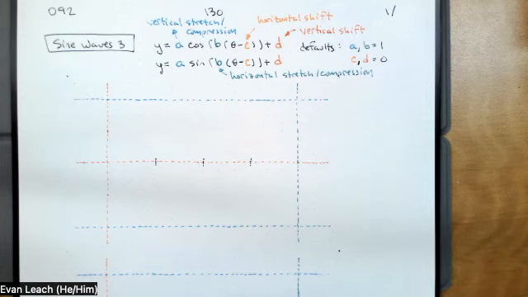Now for A and B, what operation includes A and B? How do we include A and B? What operation are we thinking of? Multiplication. Does it make sense that the default value for A and B is therefore 1? Why does it make sense that the default is 1 for A and B that are included by multiplication? Multiplying by 0 would be nothing. What does multiply by 1 do? Doesn't change anything. Multiply by 1 changes nothing. Adding 0 changes nothing. So it makes sense that the ones that are included with addition have a default of 0. The ones that are included with multiplication have a default of 1.